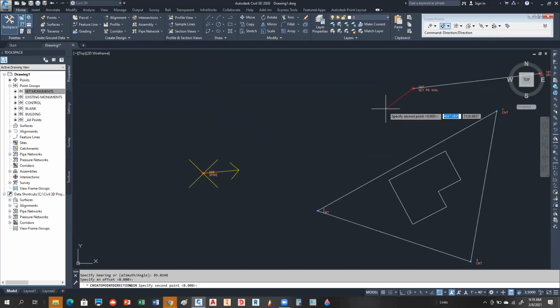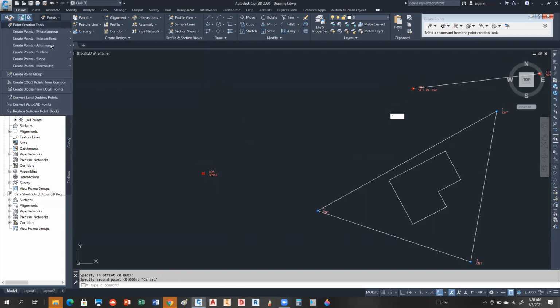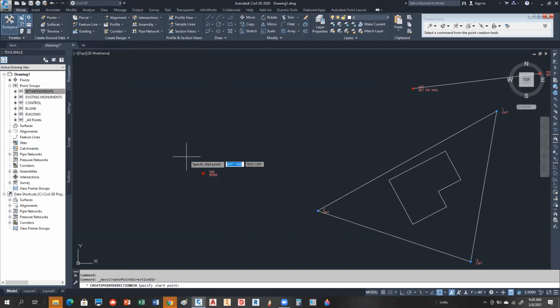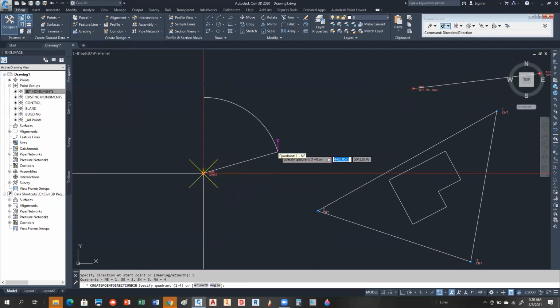Oh, wait a minute. I did it again. One more time. Hopefully this works. All right, bearing. First quadrant. 85.02. It's usually not this hard, guys. Partially what I'm not doing is watching the screen. So, all right, offset is 0.